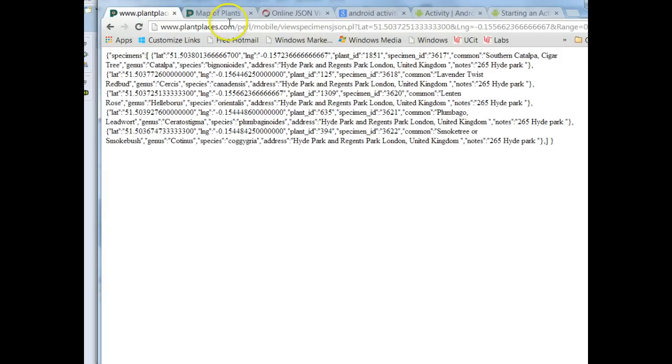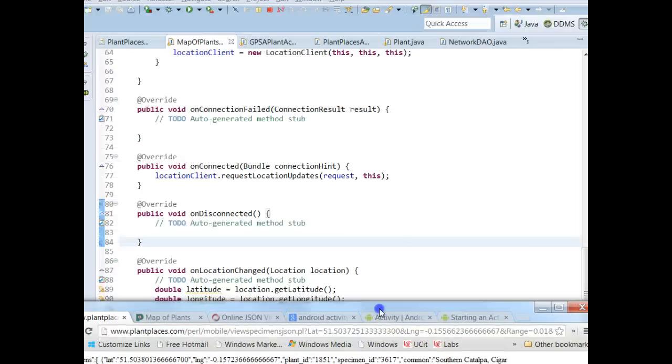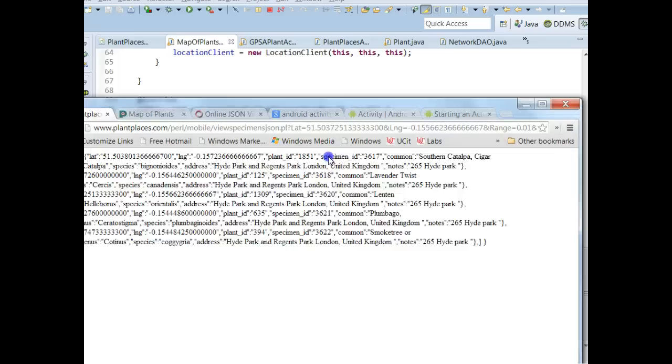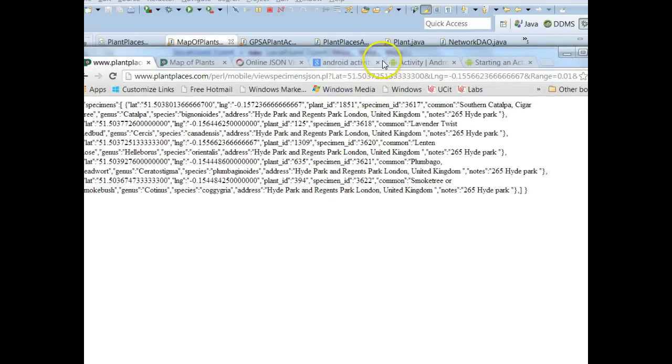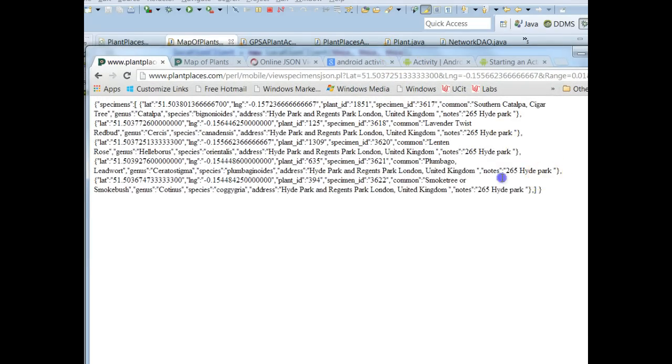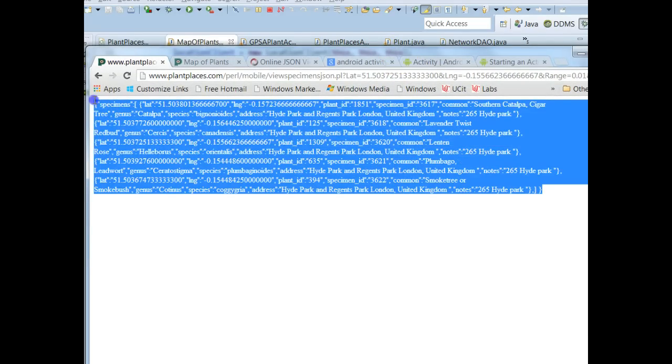We see we have this URL right here, plantplaces.com/Perl/mobile, use specimen JSON PL latitude and longitude. What we're going to do is use this onLocationChanged method to populate the latitude and the longitude, and then we're going to get back results like this. We'll parse those results into a set of objects. We'll make markers out of those objects, and we're going to throw those markers right onto our screen.